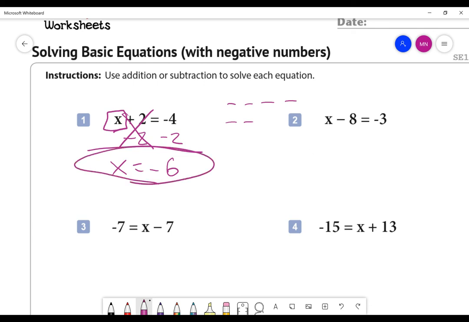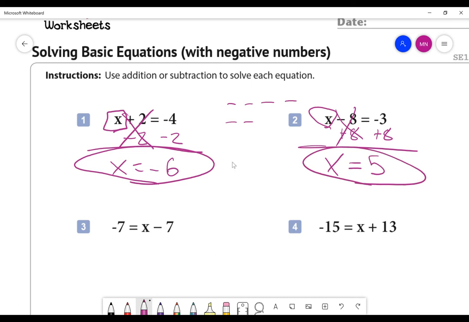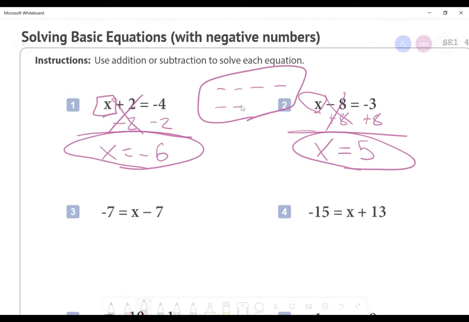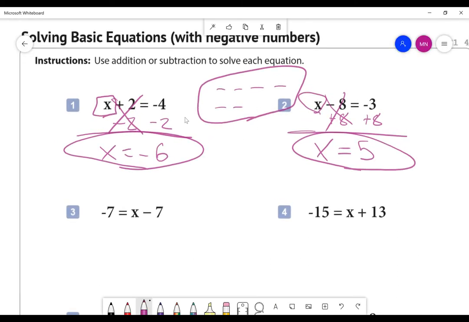Now we're looking at problem 2. What minus 8 equals negative 3? So what would have to be here in place of x, where you would subtract 8 and equal negative 3? Well, here I'd have to do the opposite of what it says too. I want to cancel these out, so I need to add 8 to both sides. x equals positive 5. All right, go ahead and show diagrams like I did here as you work through these problems. But it's the same concept as before, except now we have decimals and negative numbers.